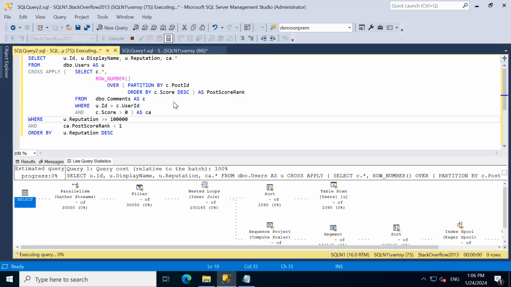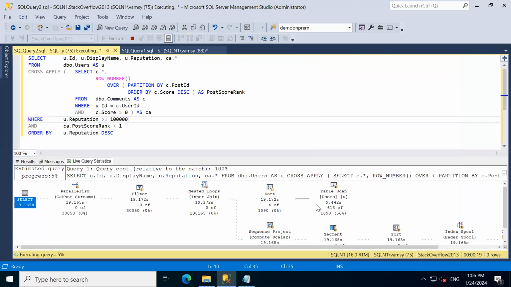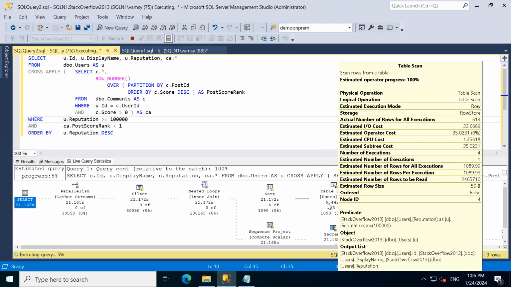I'm starting the execution. Since I started live query statistics, it is showing me the progress. As of now, it is 0%. Every operator will have its completion time. For example, the users table is done, and when it is done, you will see the seconds usage. Just a second, guys.